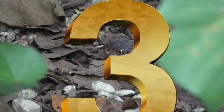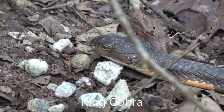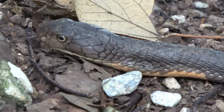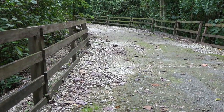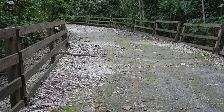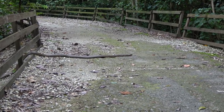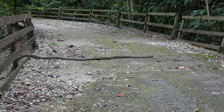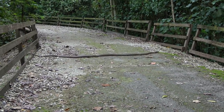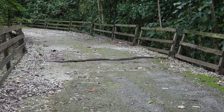Number three, the king cobra — the largest venomous snake in the world. I found this individual in Singapore, and while not that big for a king cobra, he still was a pretty large snake. Here's a video of him crossing the road. You'll get his true size when he goes across because I'll measure the path afterward. Check that out — king cobra in Singapore. Maybe two and a half meters.